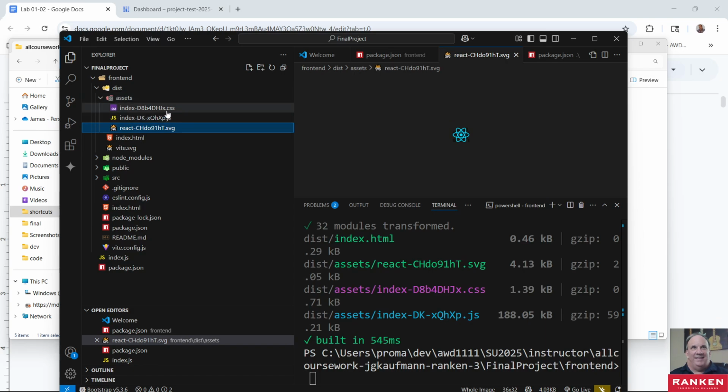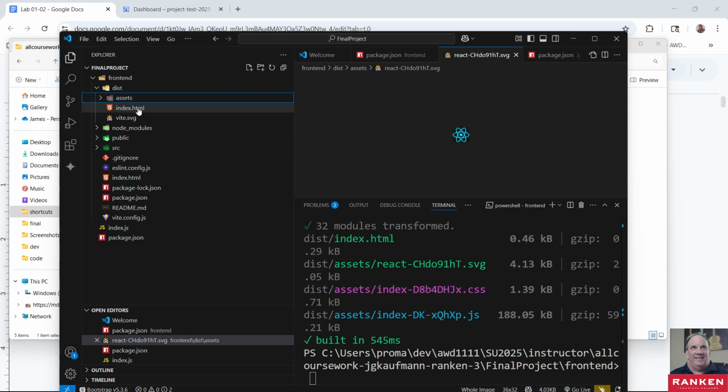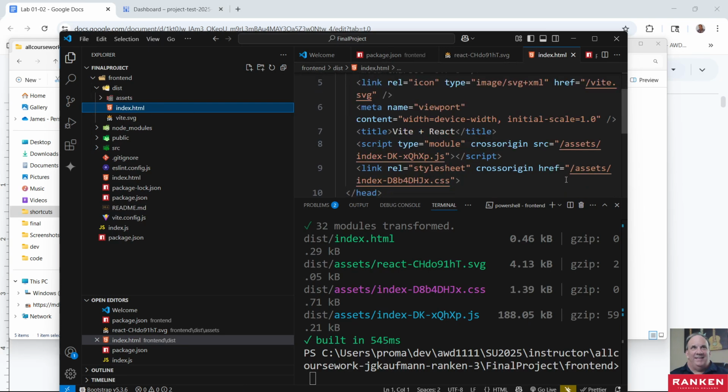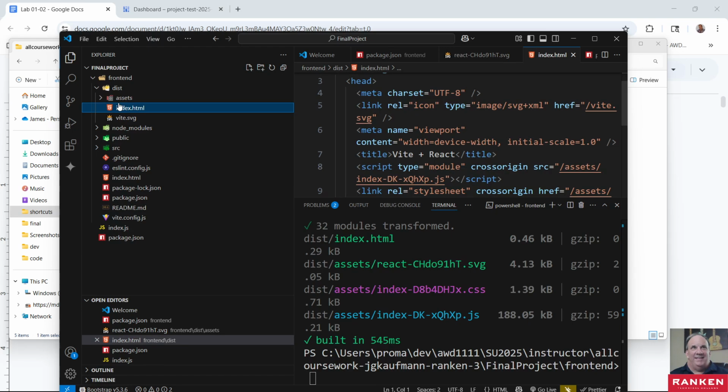Some images could be here as well. And then we have our index.html file, which is just the basic file that was created from the beginning. So that's your dist directory.